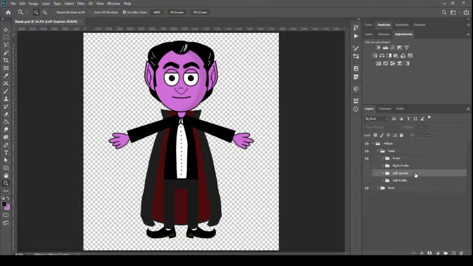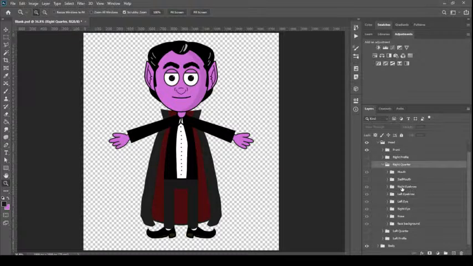Now I will take my left quarter, make a copy of this one, and then I will rename it to right quarter. But one thing which I forgot to mention: because now I made it right quarter and it is flipped, whatever is right will be left now and whatever is left will become right now.